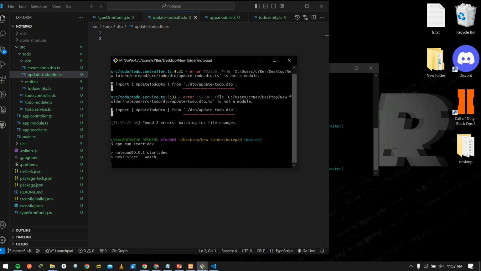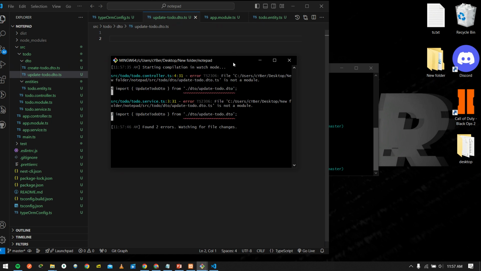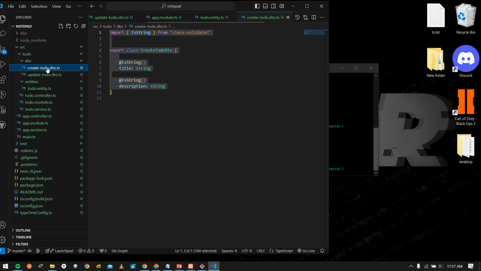Now that we have configured our TypeORM, our entity is supposed to reflect in our database. That's essentially what's supposed to happen. What is this todo? It is not a module. Because we have deleted the different stuff, we need to make it a module by exporting something from there.